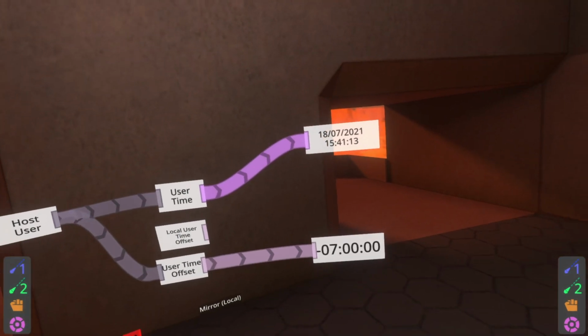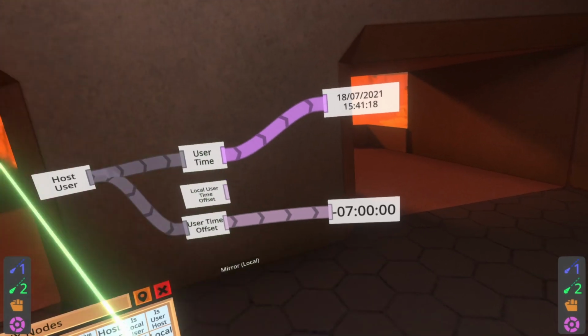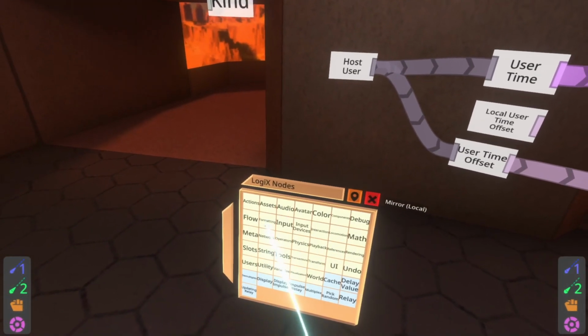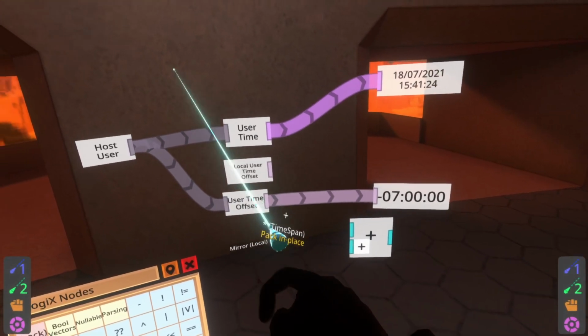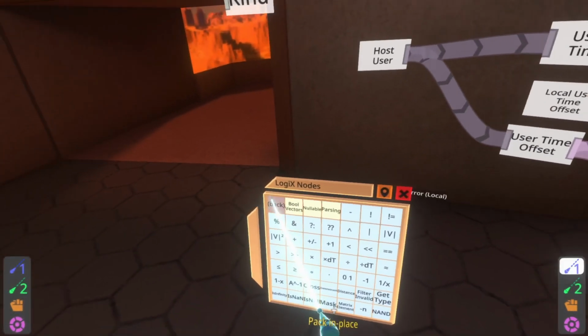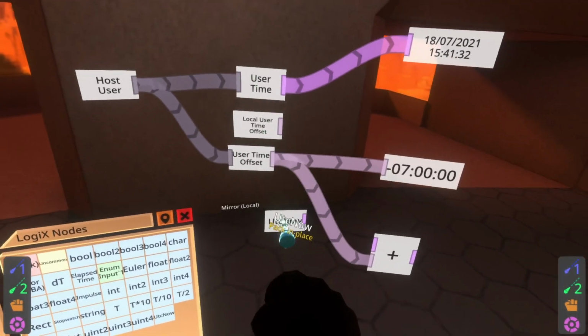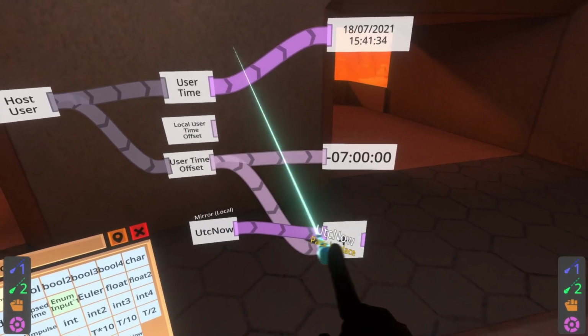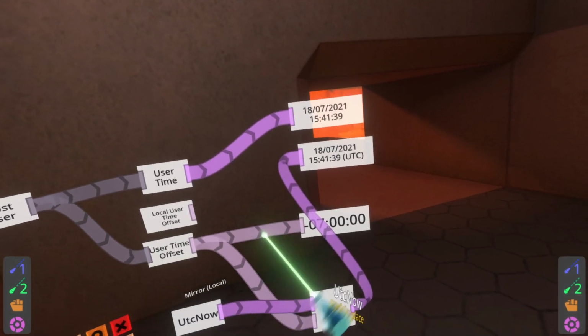But that gets you a time span. You can use that in a similar way to the previous video where I did minus and positive and stuff like that with that. If we go to operators and we go to plus, we can go ahead and chuck this in and it'll say, hey, put a date time in, add the offset, and you'll get the time in their time zone. So I can put in UTC now and I can plus the -7 and you'll see I'll get the 1541 out.